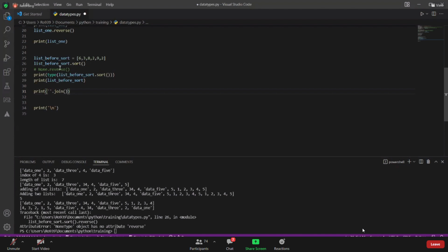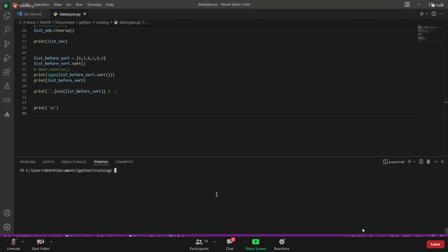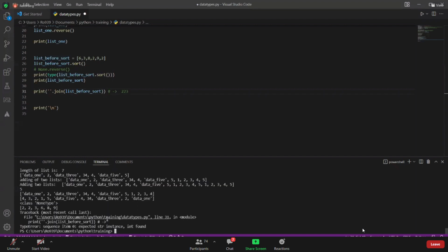So when I'm trying to do this before sort over here, the output of this will be something like this. Here we are sorting it, so it will be in sorted order: 2, 2, and so on, like that. 2, 2, 3, and things like that.